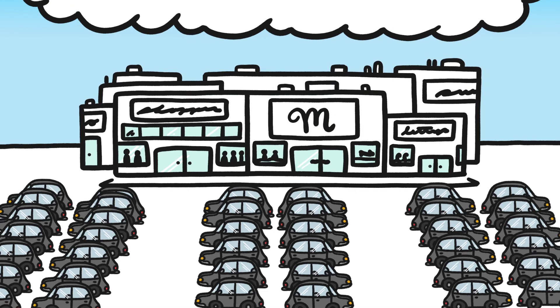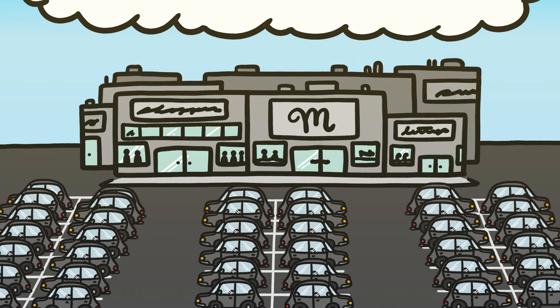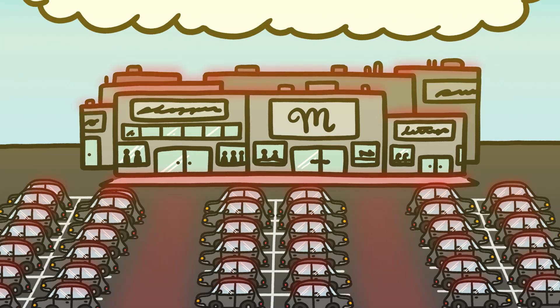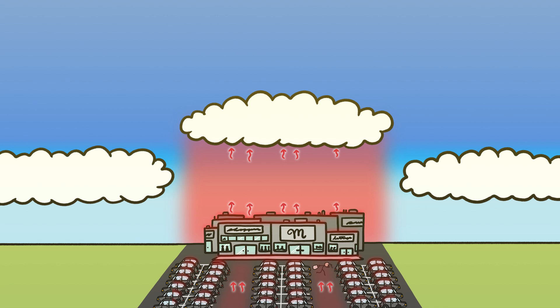Big malls, and their even bigger parking lots, are basically just giant slabs of concrete and asphalt that absorb the sun's energy and radiate that heat back out, which can raise the temperature at a mega mall by several degrees. That warm air rises, pushing up the topmost layer of the clouds, known as the tropopause.